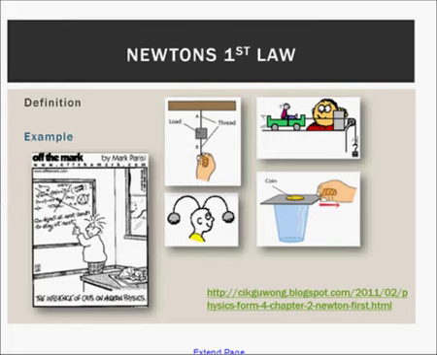Newton's first law is a goodie. Essentially because of inertia or mass, things don't want to do anything. They generally want to stay where they are. They don't want to change their position. And once they're moving, they want to keep going forever. Now that's the hardest one to understand. The only place you can really see that is in space. If you get an object moving in space, then it'll keep going forever.